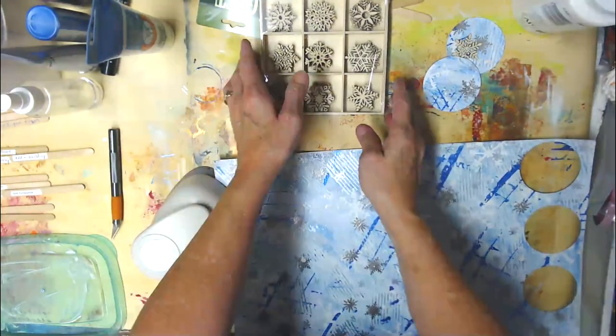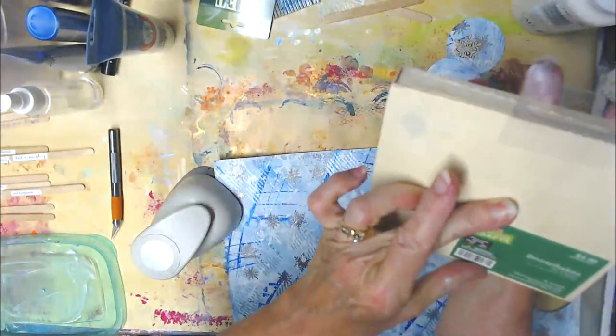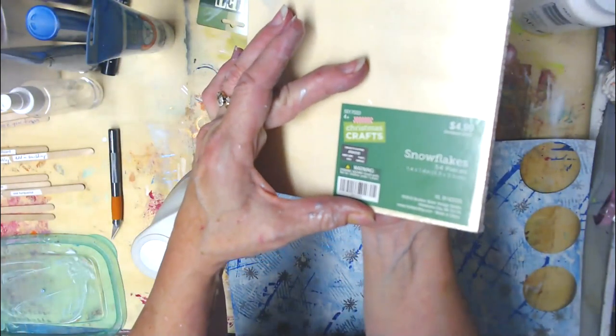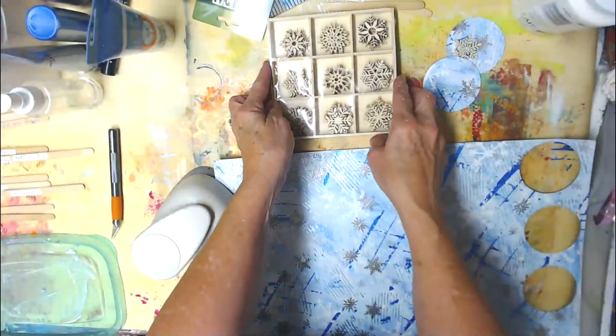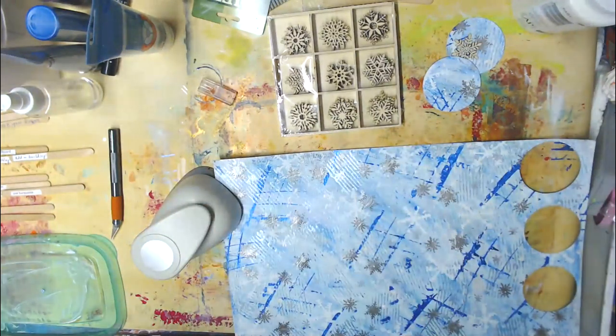Where did I get the snowflakes? Let me look. They look like this. I want to say Michaels, but I'm not 100% positive. I bought them a while back. Oh, thank you, Ruby. Get some sleep.